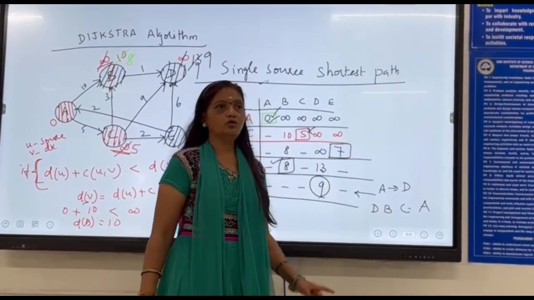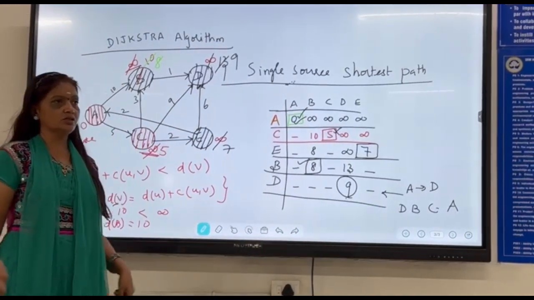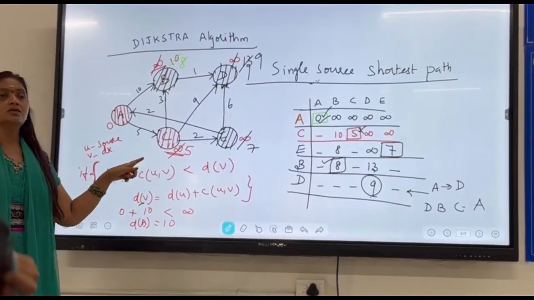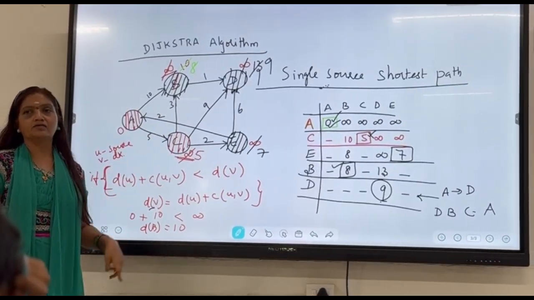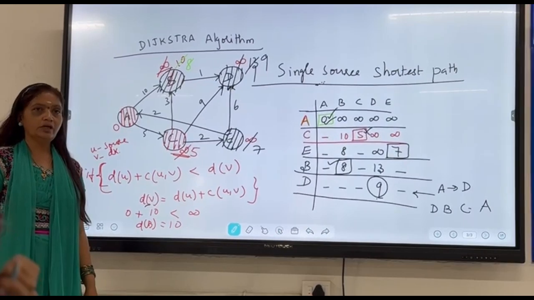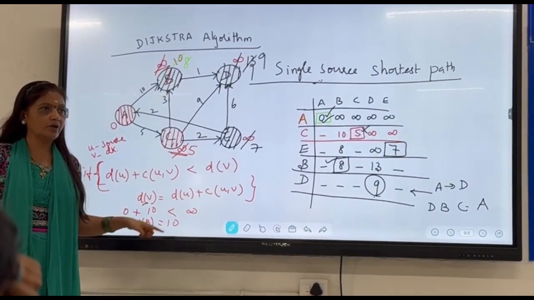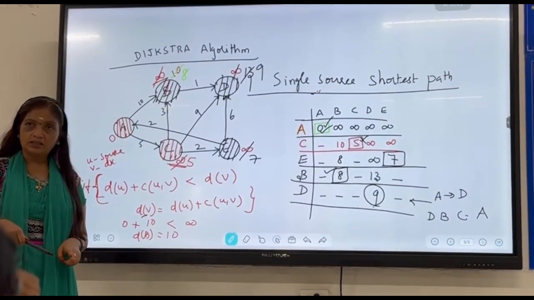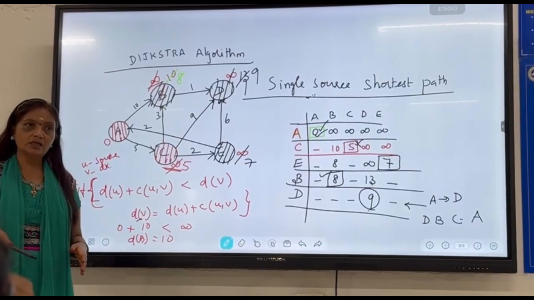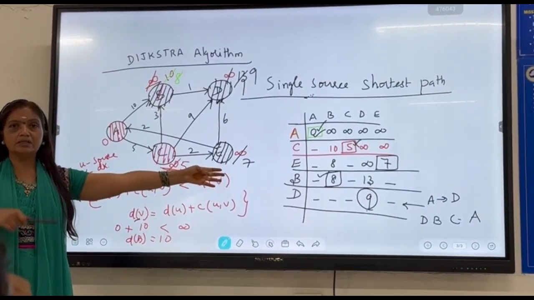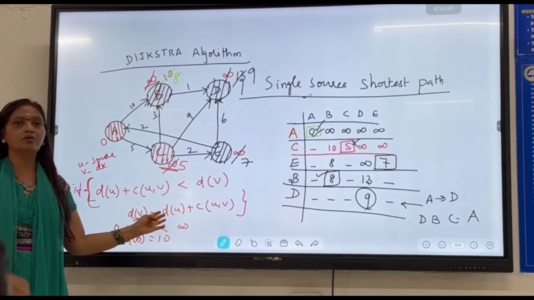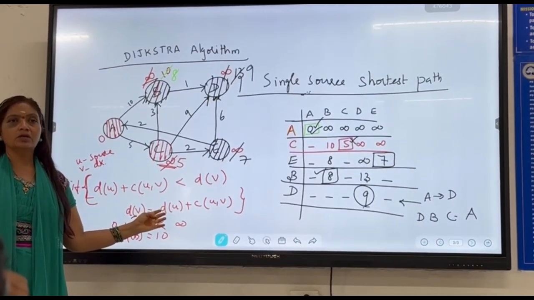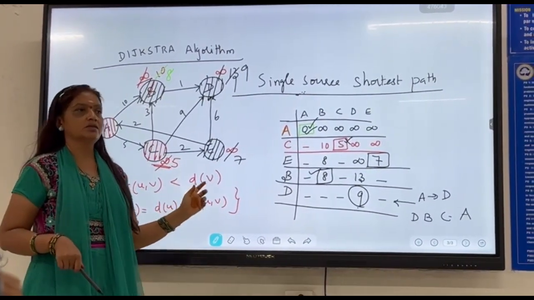Understood? How to find out the shortest distance and the shortest route? Any doubts in this? You can apply the same algorithm to undirected graphs also. Okay? So don't fear this. The number of nodes may be larger, the number of edges may be larger, but with a simple table, on a single page you can solve it easily. Just one formula. Okay? Yes, any doubts?